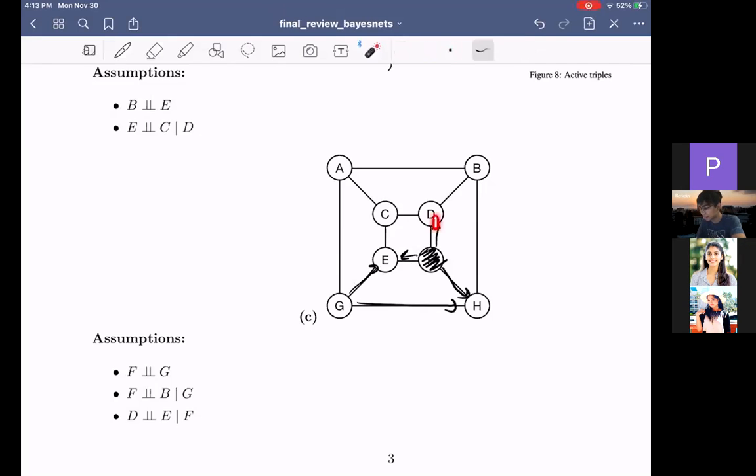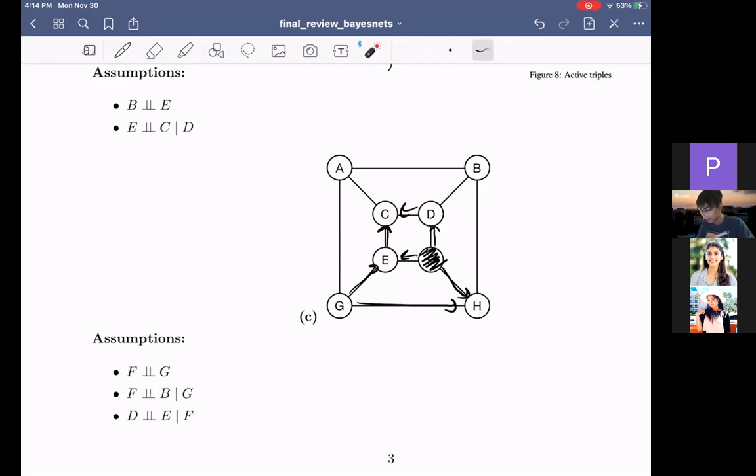So that makes this path inactive because this is a common cause. In fact, in this scenario this arrow could go the other way as well, because this is also inactive. But let's do it the way you described. I think we need it for something else. And the other path is this path here, right? How do we block this path? Arrow from E to C and arrow from D to C. Yeah, exactly what we've been doing with the common effects. This is also inactive. All right, so we have a bunch of things filled out.